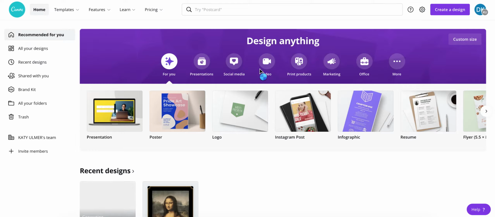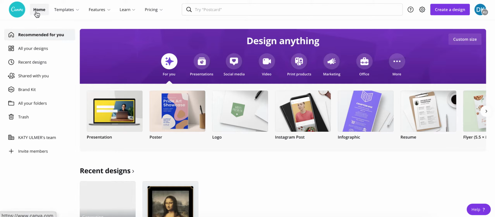So what is Canva? Canva is a really great free graphic design website. This is great for making posters. This is great for making presentations. It's also really good for making a trading card. And that's what we're going to do. We're going to make our personal trading card using this.